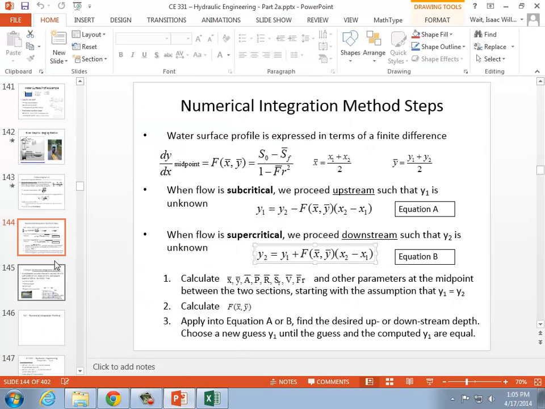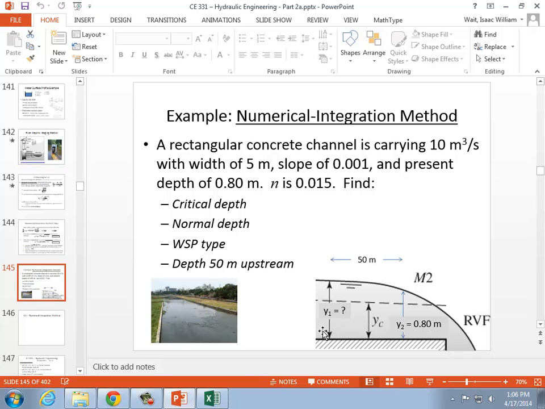So if we look at the diagram of the problem here, y1 is 0.945. And that matches what we'd expect. We expected, since this is an M2 profile, it's going to be deeper as we go in the direction of flow. And it's not quite all the way up to the normal depth. The normal depth is 1.124. So if we go far enough upstream from this drop-off, it's going to achieve the normal depth. But we're not quite there yet when we've gone 50 meters upstream from this location. It's still somewhere between the drop-off, which was depressing the depth, and the normal depth, which is up to the 1.124.